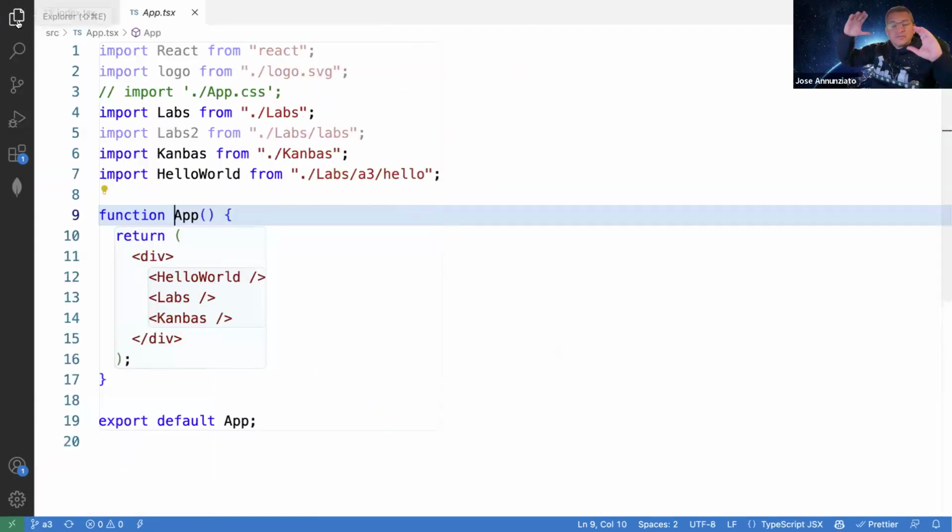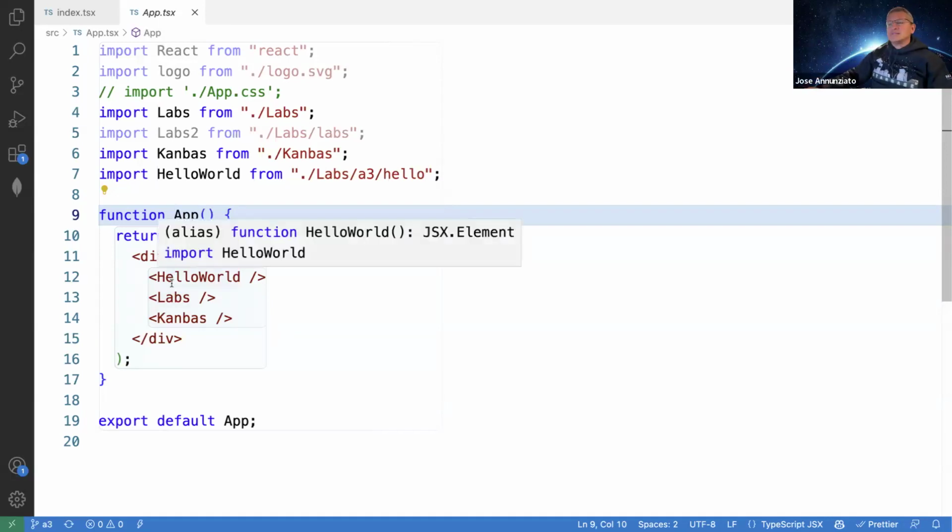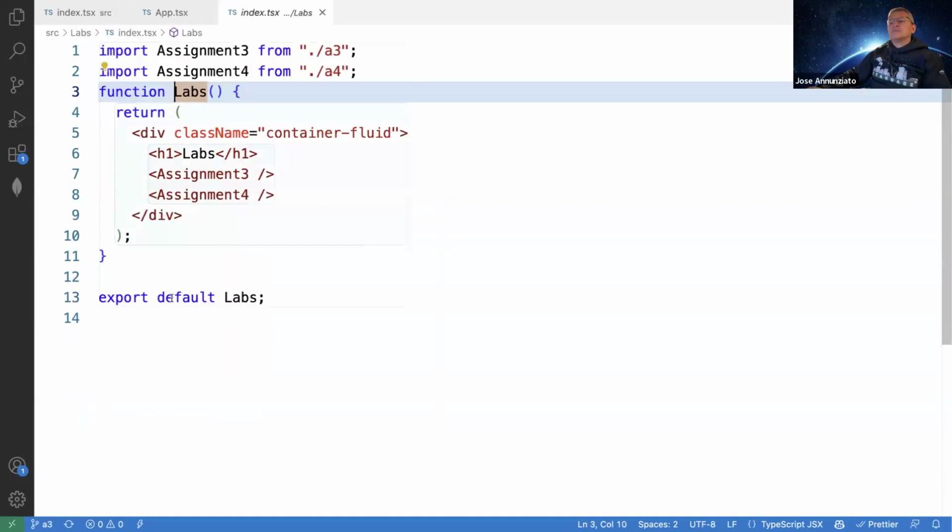That was kind of the root component, and then we loaded all the other components. We discussed how we can break out content into various files or even folders that contain index.tsx files, and then focus on several exercises for assignment 3, and each one of these was a separate component.